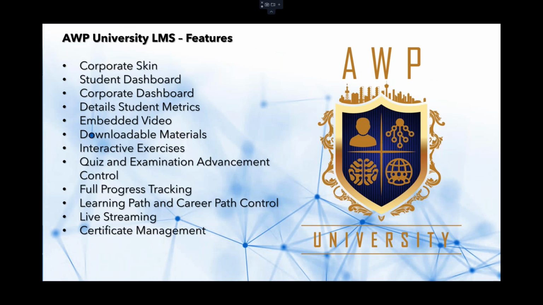Corporate skinning. When you log into the system from an organization, now granted, we do retail too. So if you want to come to our website and buy a couple courses, you can throw down your credit card and independently buy a course. I talk a lot about corporate enablement because that's where the majority of the students are. But remember, we do full retail to customer also.